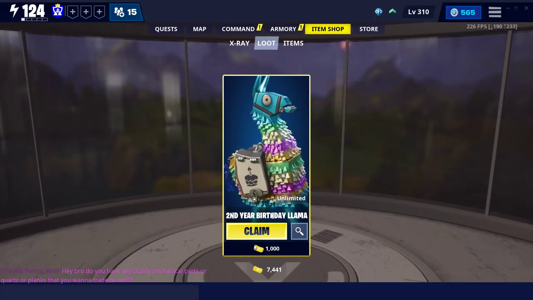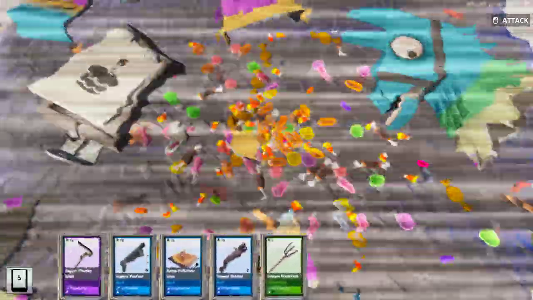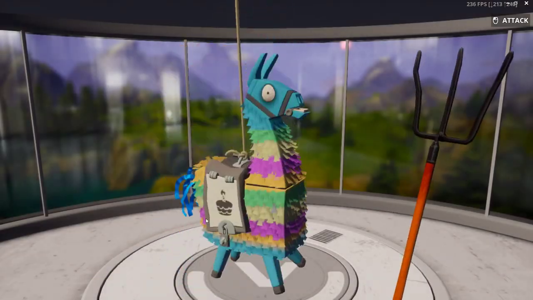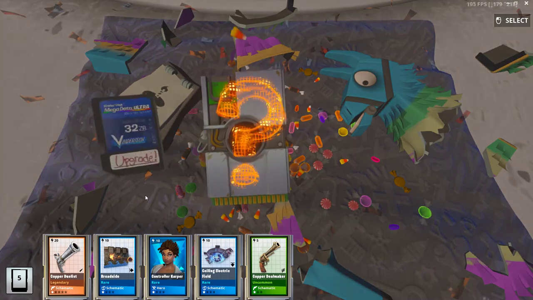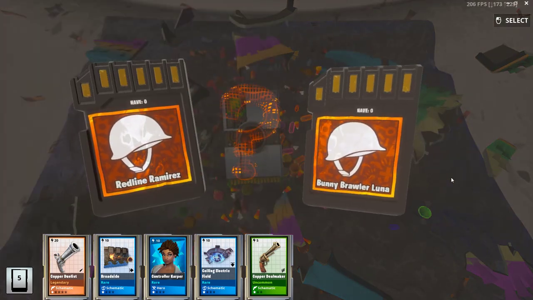And a Rat King. Let's go, man. This is so hyping me up, man. Ugh, Cottontail Deadeye. I mean, Cottontail Eagle Eye. Eagle Eye, not Deadeye. The heck am I saying? Okay. A Broadside on the do list? Okay, I'll take it. Redline Ramirez, Bunny Brawler Luna.